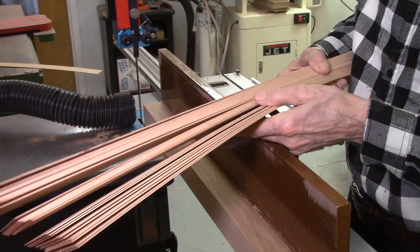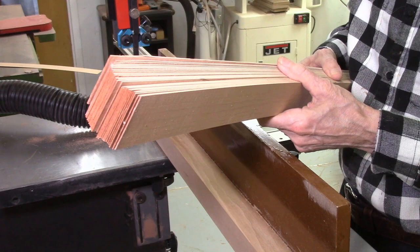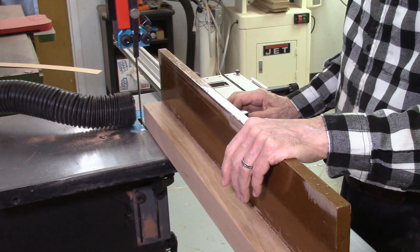I've already sliced a bunch of boards with the system. These boards vary in thickness from 50 thousandths of an inch up to probably an eighth of an inch. I usually do 50 thousandths, 75 thousandths, 100, and 125 thousandths in steps going up, and these boards will be nice, straight, and perfectly flat. After I've made my first cut, I'm ready to start cutting my boards. On this board I'm going to be doing 100 thousandths inch thick boards.